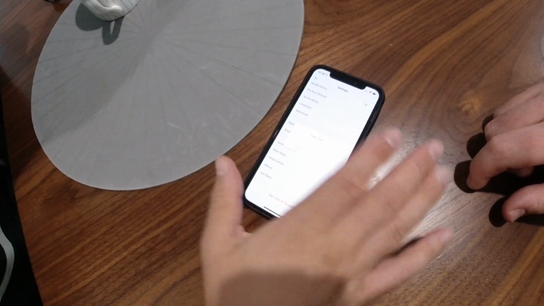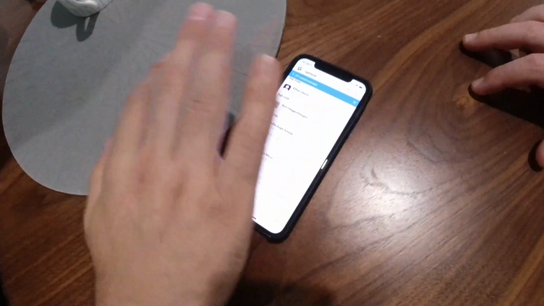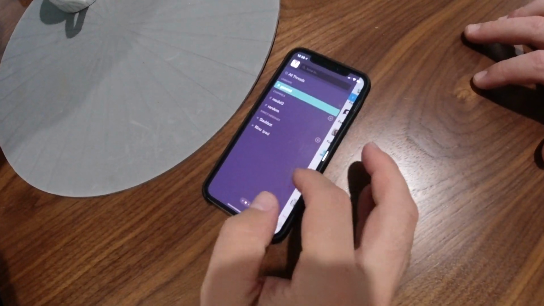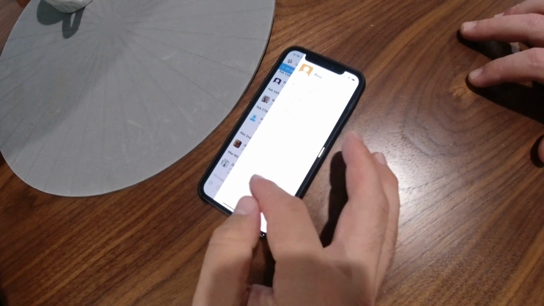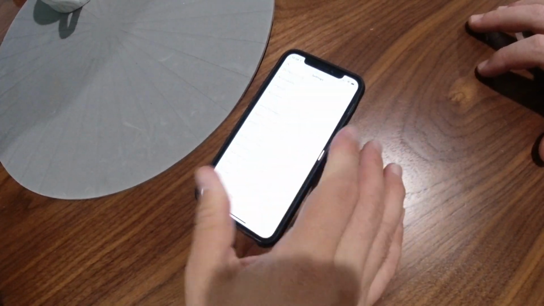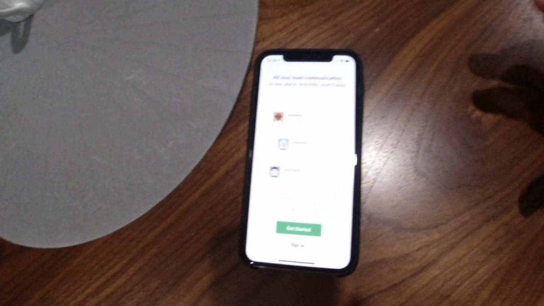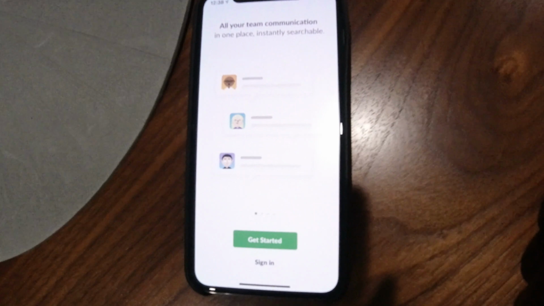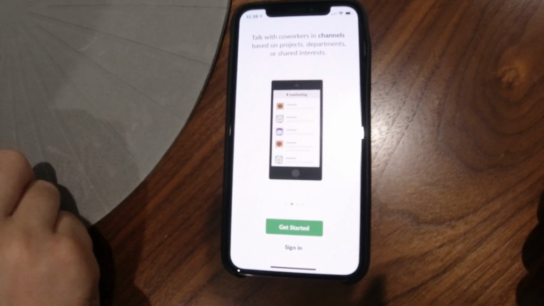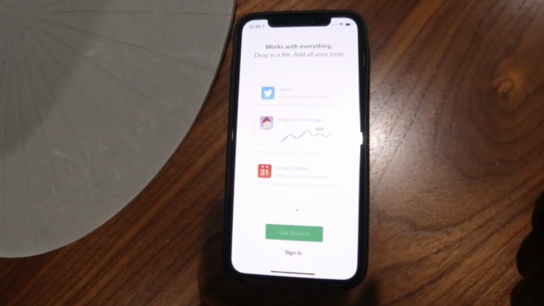Yes. So what I'm doing now is I'm going to sign out because I've already signed you in this morning. So let's sign out. We'll sign out of this one as well, just so people can get an idea of how it will look from the start. Okay, so that is what the screen will look like initially once you download the app. You can go through that, have a read, it'll give you a bit of information there, but it's as simple as saying get started.